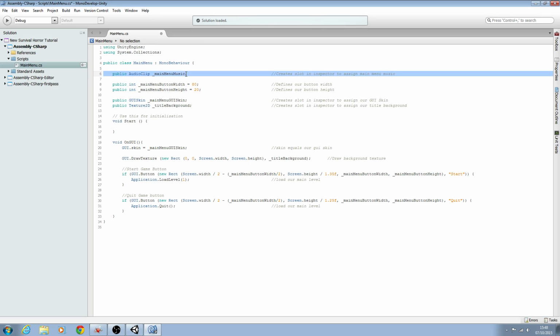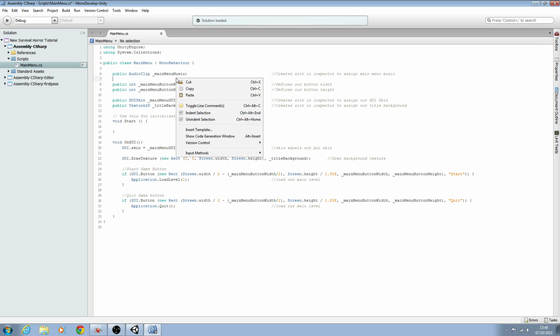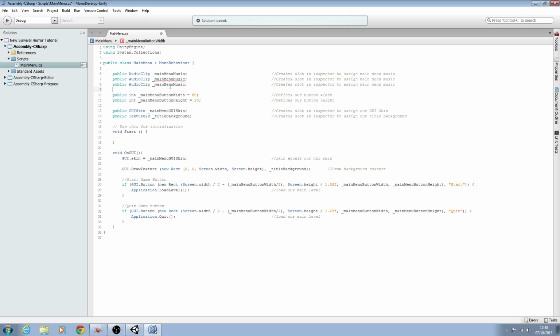Once we have that, we'll just copy this line twice and swap out the variable. The next one I'll call underscore start audio. And the next one, I'm sure you've guessed, underscore quit audio. I'll bring those back into line and we'll swap out the comment. So here we'll change that to start audio and quit here. And we'll just save there.